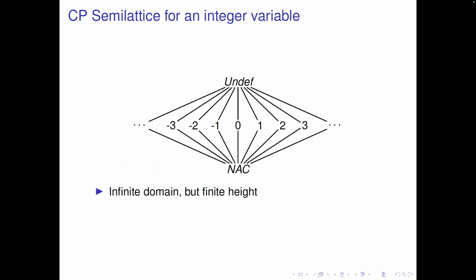Okay. Now semi-lattice you have not done, so I am going to ignore it, but this is the kind of information. You have undef, which is a very optimistic value, which is very good for your optimization. If some variable remains undef throughout the program, you can just delete it. It's not useful. If some variable gets one of these values, you can replace it by the value and then delete it. If some variable becomes NAC, then you can't do anything, you are lost. You have to keep that variable as it is, because in different runs of the program, you will get different values. Okay. So this is something called lattice.